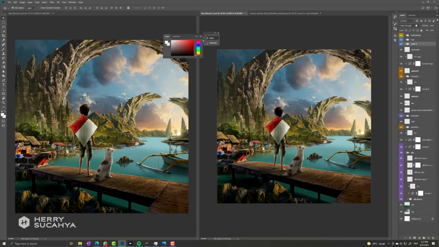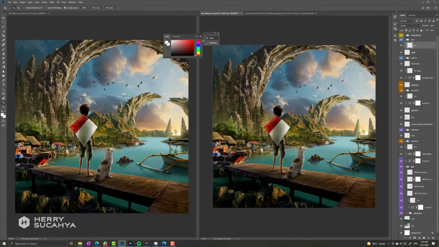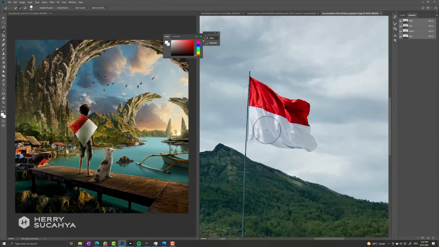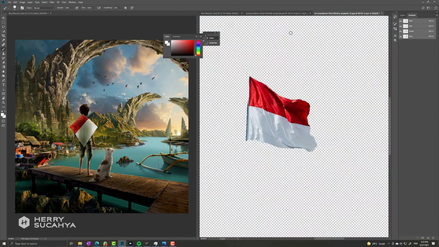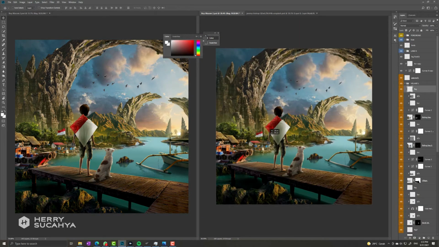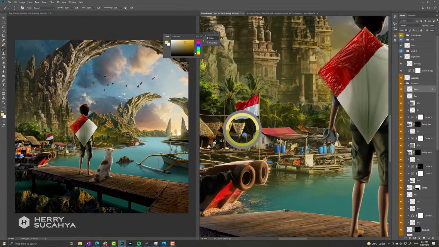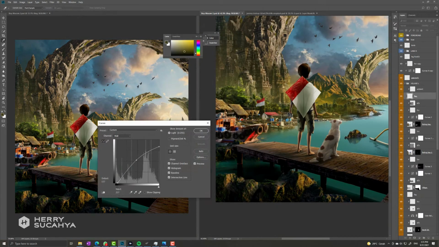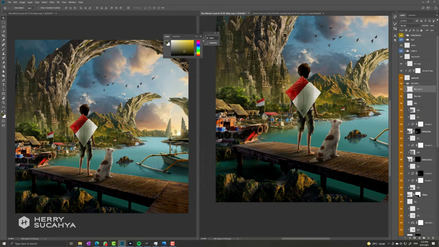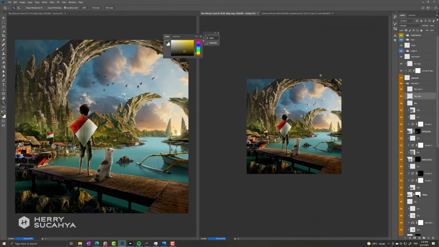And then I add a few birds in the sky just to give more life. And then this Indonesian flag I add on the fishing village so that it matches with the theme that I'm working on. I adjust lighting with exposure and paint a bit.